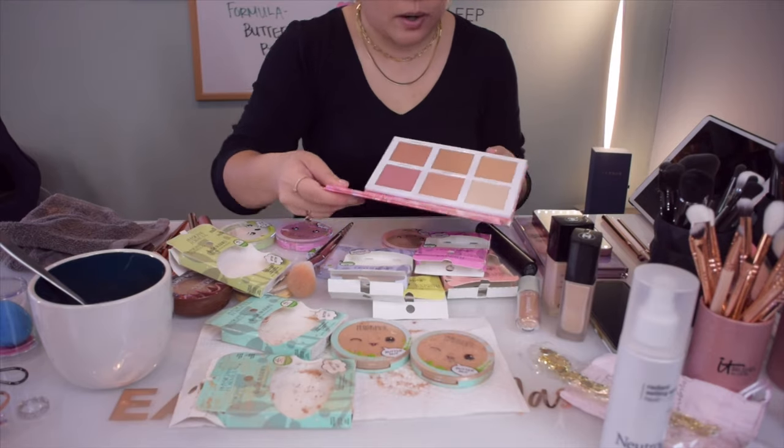I don't want to use the butter highlight — I said I wouldn't talk about it anymore, but it was such a saga. Anyway, what I did get in the mail from Ipsy was the Violet Voss Pro Highlighter Collection in Rose Gold, so I'm actually just going to use this instead. So I'm going to do that and we will be right back.